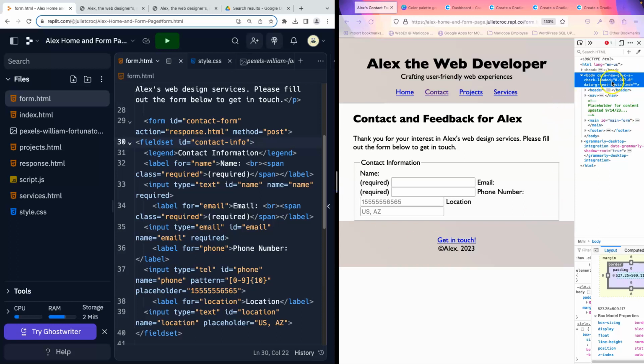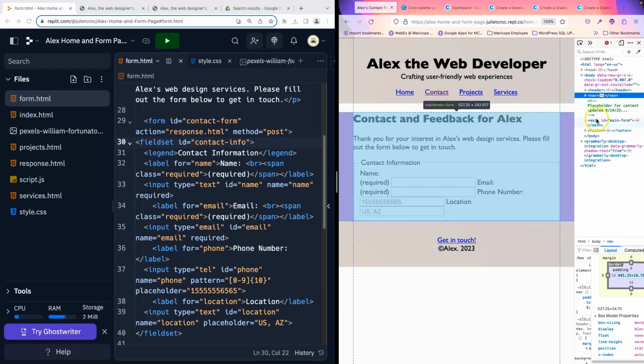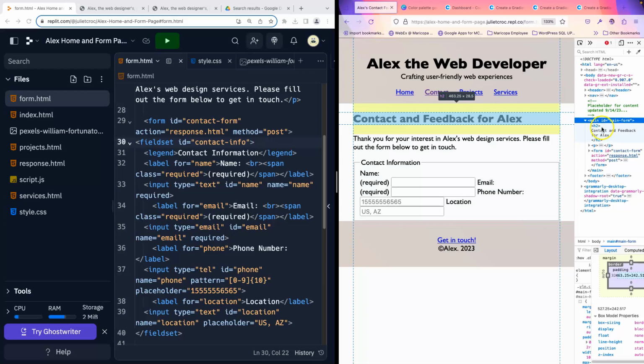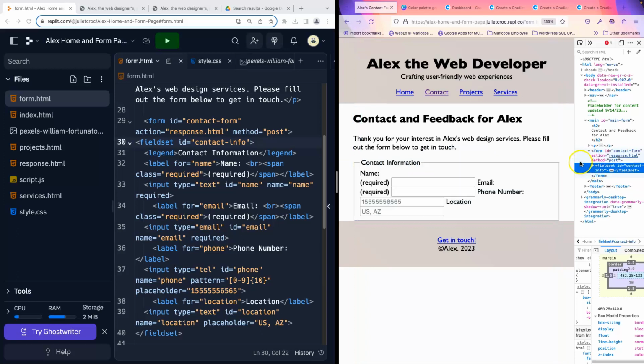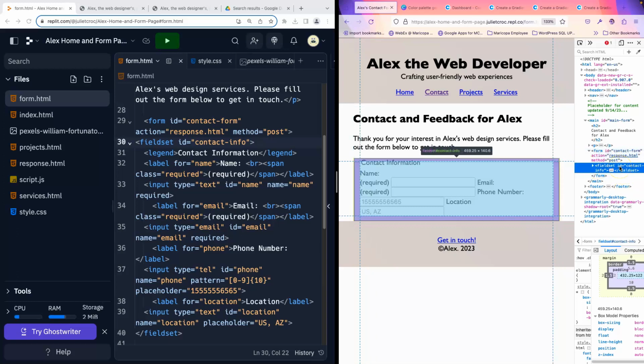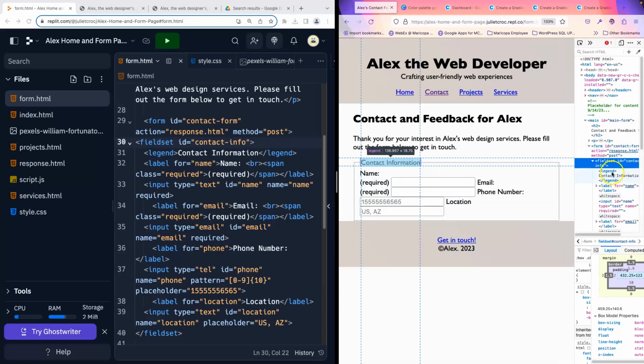Now I'm using this. I don't necessarily expect you guys to use this yet, but I use it all the time. And so I want to show you how I use it. I'm going to go inside my main, go to my form, inside my form to my field set. This is what I want to be looking at. So I've definitely got some padding. I'm going to open this up again. I've got this legend. Okay, cool.